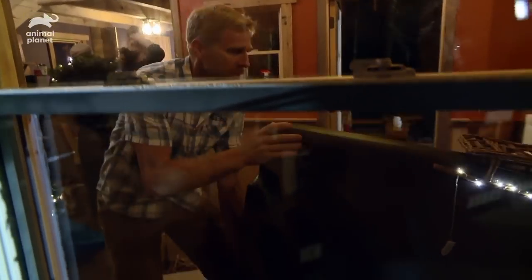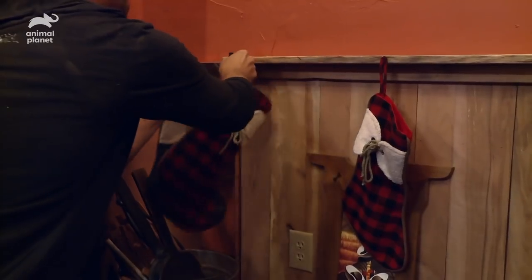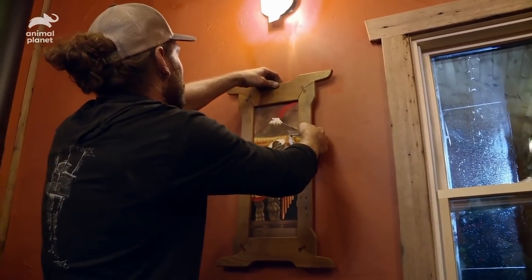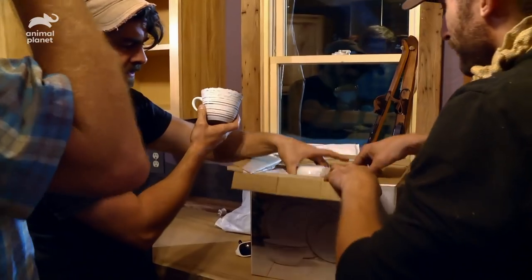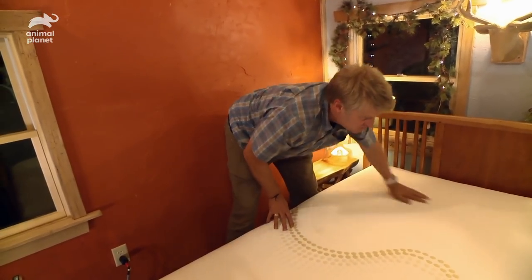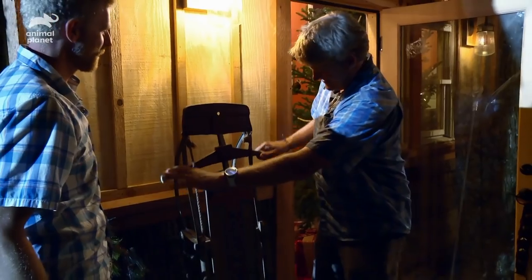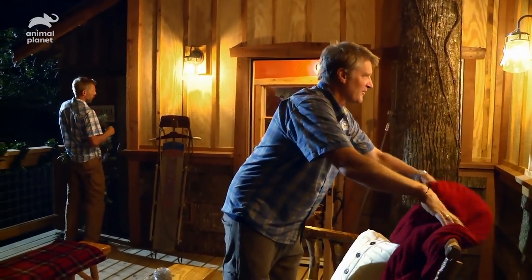So we really want Mike to feel the spirit of Christmas, so we're stuffing this place with holiday decor. But we're also setting up all the comforts of home, like in the kitchen. Careful. Oh, rad. That's super cool. Hey, do we have any hot cocoa? And up in the loft. Amerisleep comes through again. And we're cozying up the covered porch. Little bros, look at that. Geez, I think we've done very well, gentlemen.